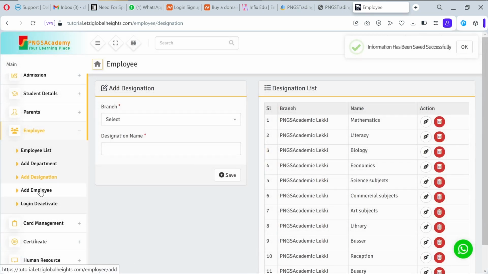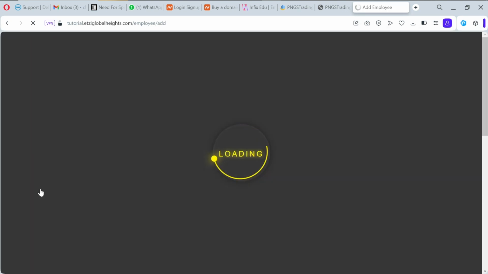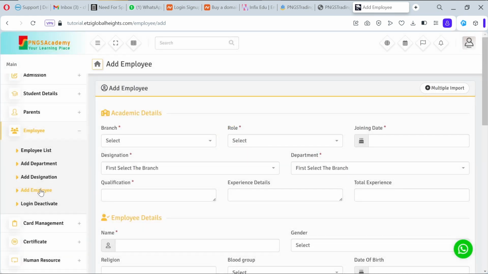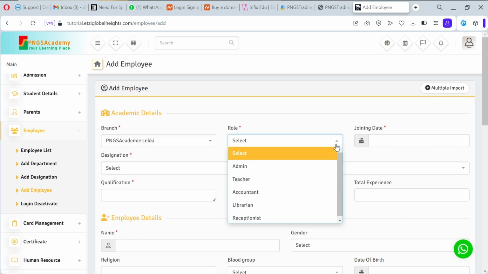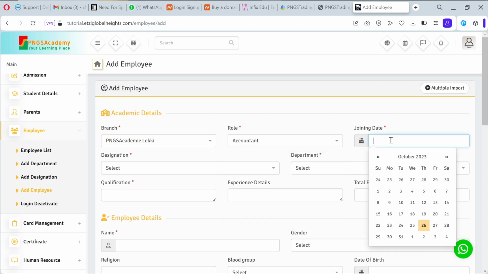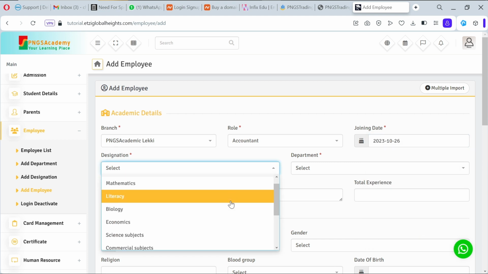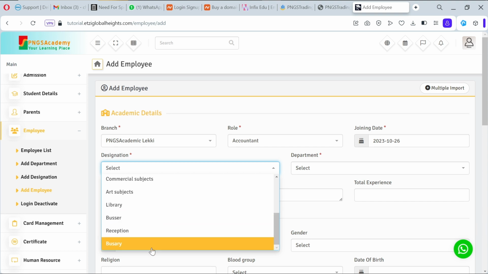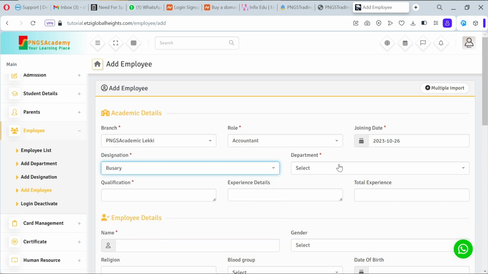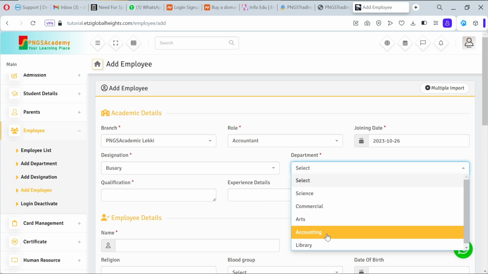So now let's add employee. So we've created our designation and their department and designation. So we want to add employee. So what branch? PNG's Academy, Lekki. And so what are we adding? Let's say we're adding an accountant, and the accountant joined today. So you can choose any date. Designation for an accountant, bursary, let's say department accounting.